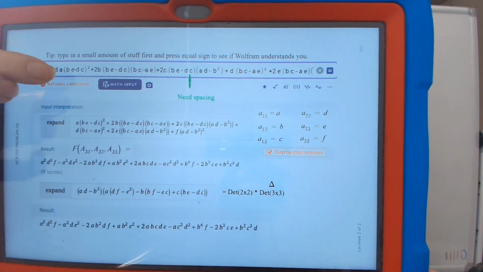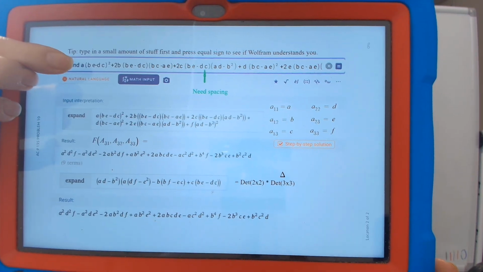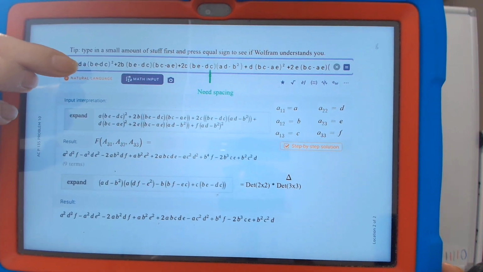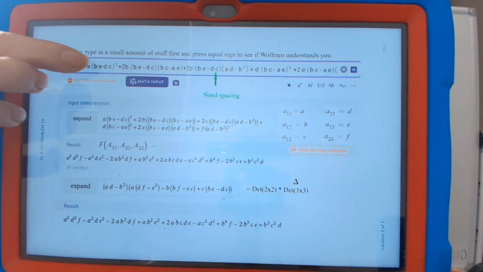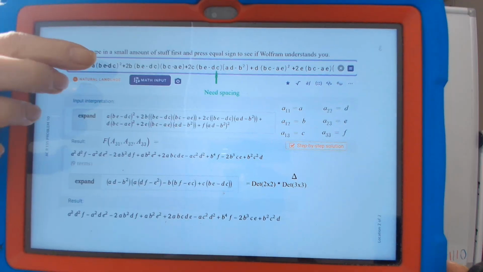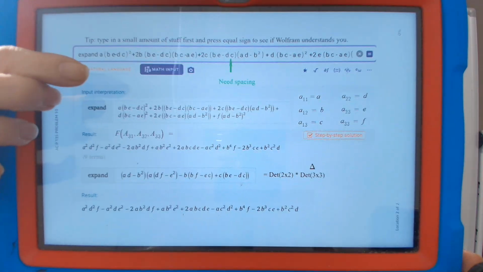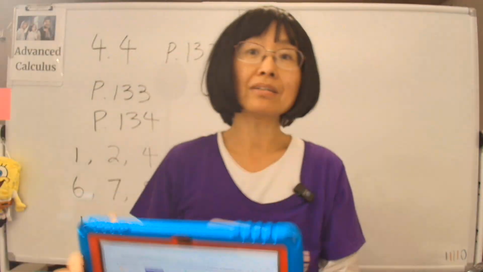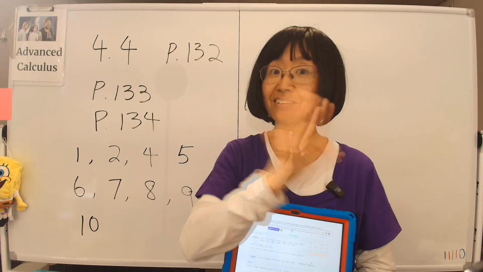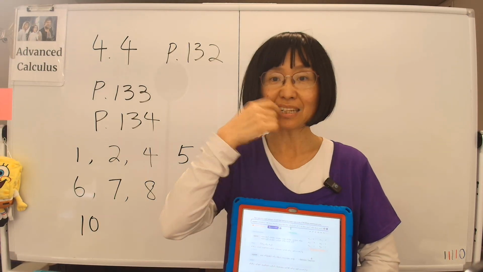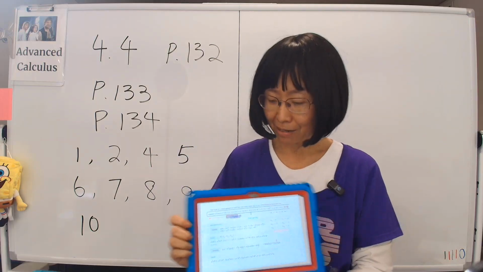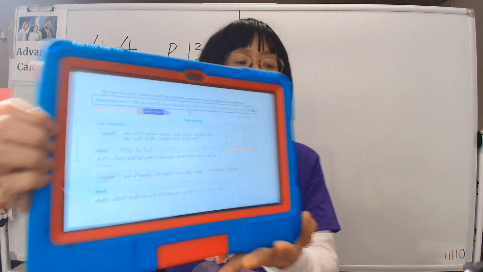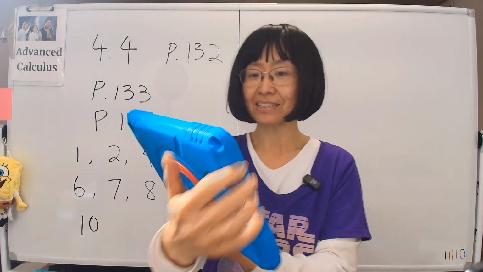But anyway, so I typed it in. At first, I couldn't get it to understand me, and then I realized that it needs a spacing. Like, I have a space between B and E. So I put a space there, and it was okay. So remember to put in spacing if you use this thing. Now maybe you're doing better than me and can get all that calculated out the first time nicely and don't have to worry about the calculator. But I was stuck with the calculator because I make way too many mistakes. So hopefully you don't make the mistakes like I do.